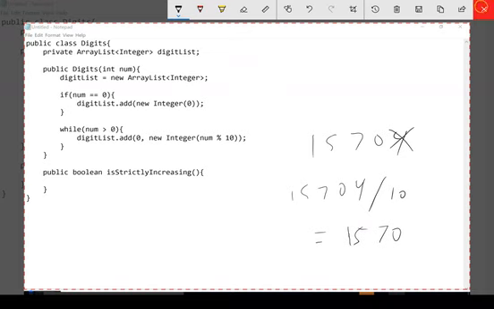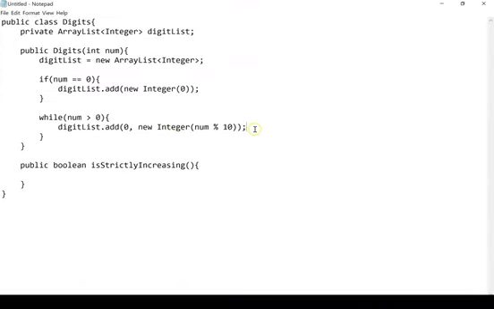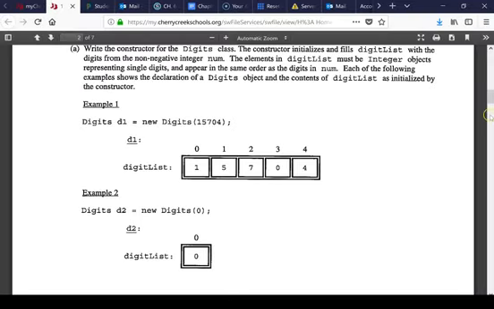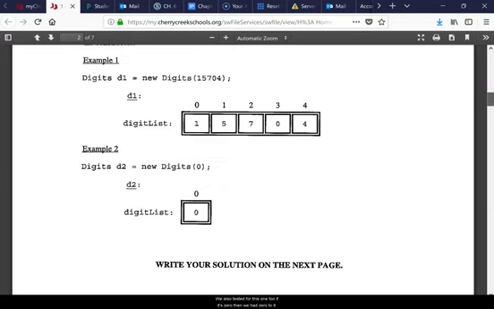Okay, let's do that. So now all we need to do is num divided by equals 10, and that strips that off, and that's it. And it'll do this until num is 0, and then it'll be done. Okay, so that's pretty easy. And we also tested for this one too. If it's 0, then we add 0 to it.